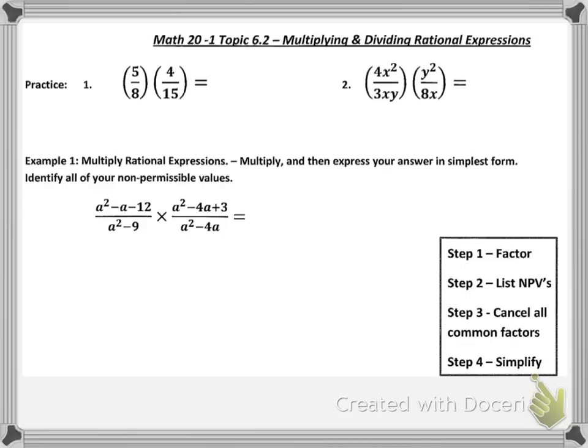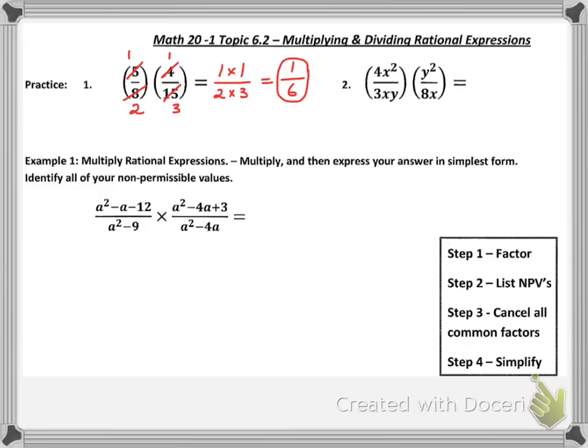But before we multiply, let's cancel first. Is there anything we can reduce? Well, I can divide 5 into 5 once, and I can divide 5 into 15 3 times. I can divide 4 into 4 once, and 4 into 8 twice. Now I'm going to multiply 1 times 1 on the top, 2 times 3 on the bottom, and my final answer will be 1 over 6.